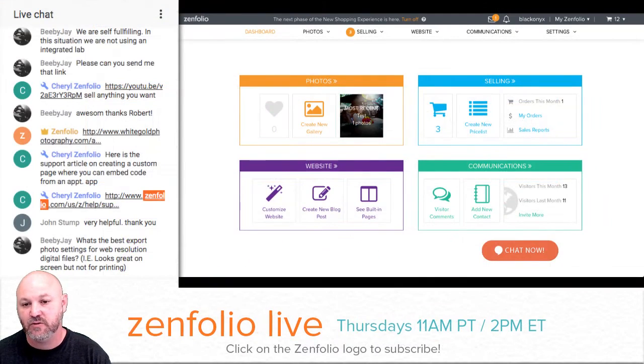Another question: what's the best export photo setting for resolution digital files that look great on screen, but not for printing? Again, my complete recommendation is that if your internet strength is strong enough, I would definitely just export and upload the full resolution file to Zenfolio.